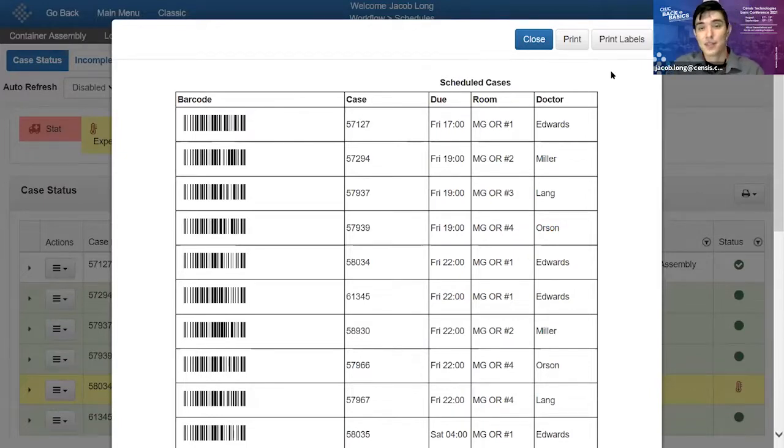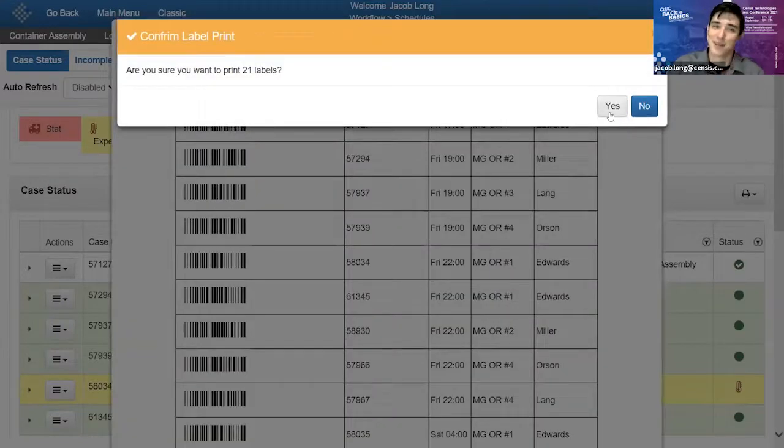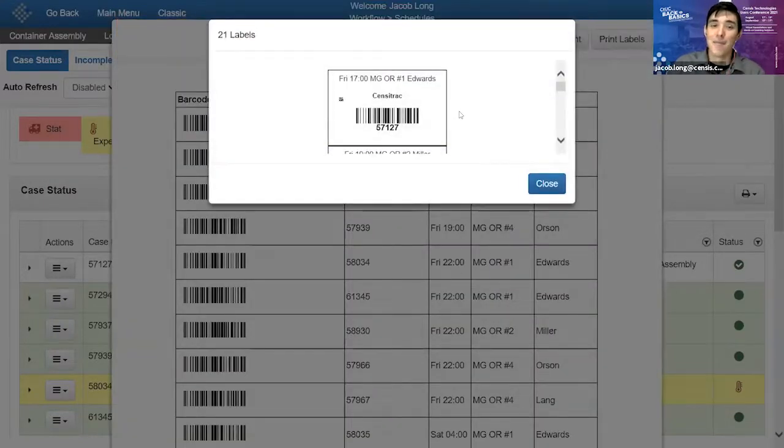The third way is I could print labels up here. And what that does, I'm going to go ahead and print 21 labels. It prints out CensiTrac labels with that ID, with that barcode. So then what you could do, this might make more sense for your workflow. You might be using the preference card, let's say from Epic, right? Well, maybe it makes sense to print off my labels in the morning and just stick the barcode on the corresponding preference card. Then all I have is one preference card that's from Epic, but I have a CensiTrac generated label that's on it that I can scan in case tracking. Maybe that makes more sense for your workflow.